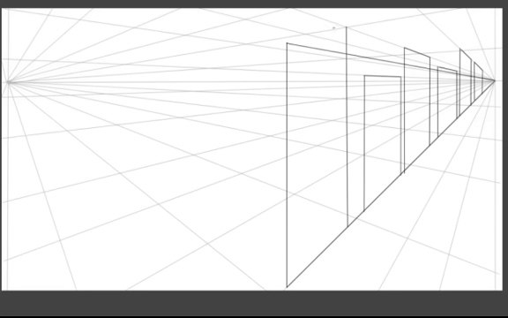We're just focusing on one side of the building, and this is a good start for any sort of structural backgrounds that you may be doing. It could be a city, it could be the interior of a room, could be a side of a house, maybe, and we could start it just like this, by doing those basic shapes in perspective.